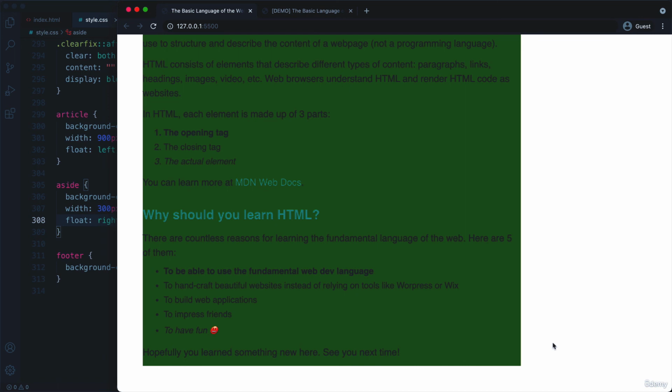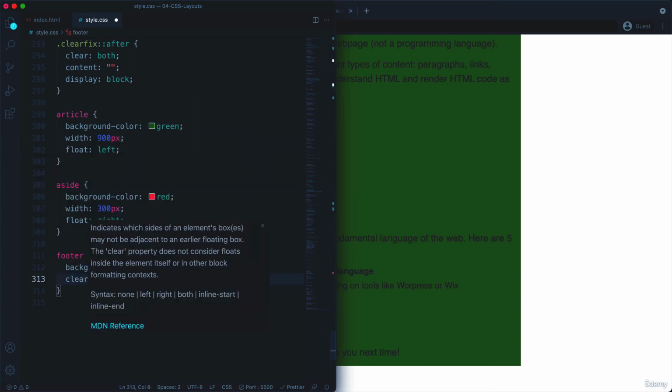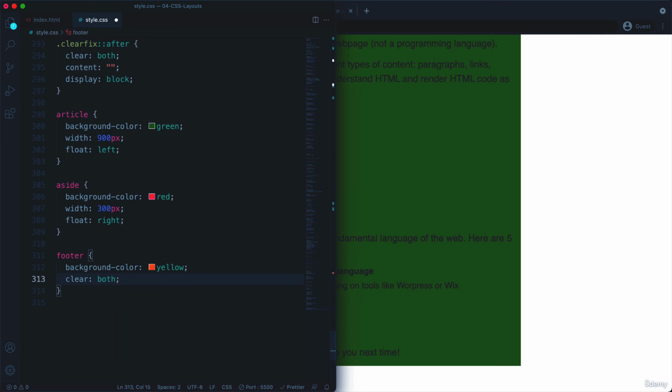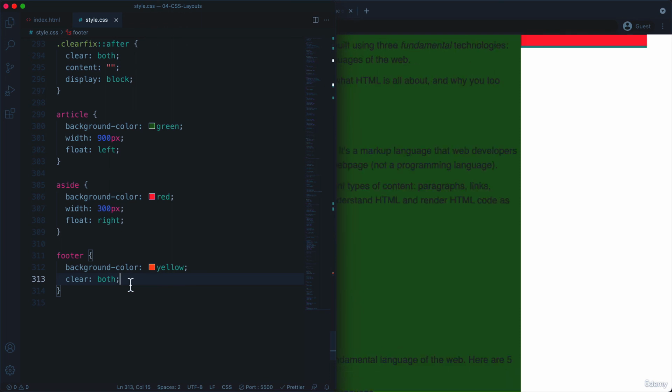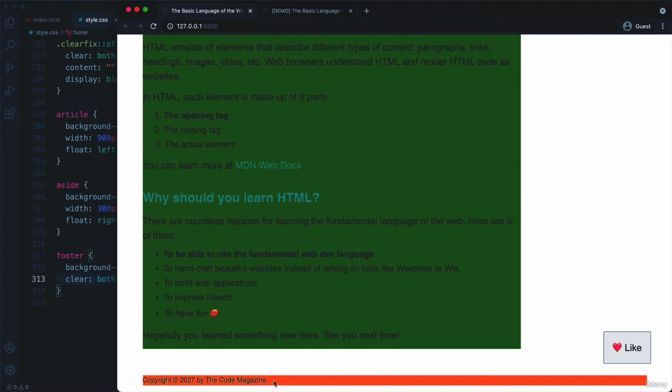So again, we needed to create an empty div before, or to use the clearfix class, because there was simply no other element on which we could clear the floats. But now there is. So it is this next element which we do not want to float around the other ones. Okay, so let's simply say clear both. So usually don't bother with clear left or right. If you say both, then it's just going to work no matter what. And so now you see it's gone, and it is back down here where it actually belongs.